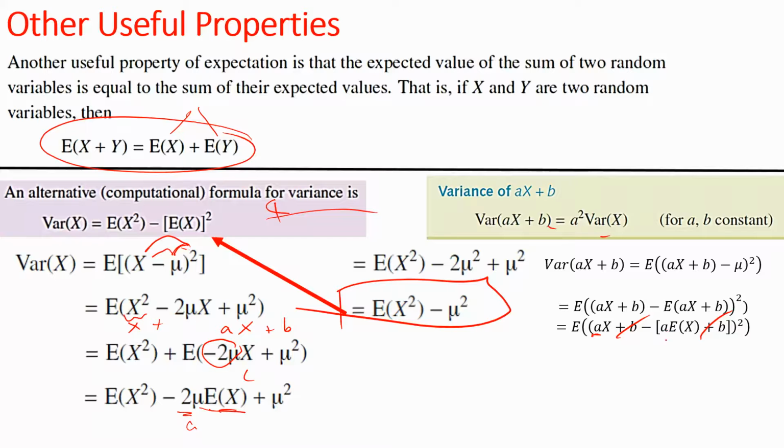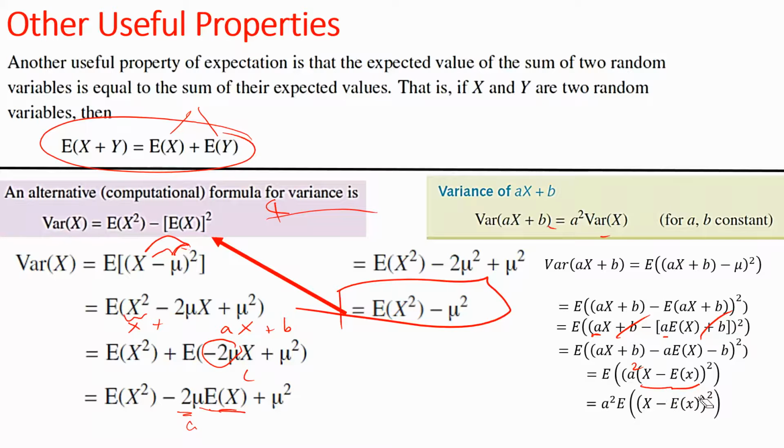And you can then take a factor of a out. You factorize a. This is x, which is your data, minus your expected value, which, voila, is the same thing as your theory here. X minus expected value. And it's all squared. So if I square each one, you then get a squared, and then this is really just your variance. And the question is, why can you take out a squared outside the expected value? Because you think about it, remember the average means add all numbers divided by the number of numbers. If I times it all by 2, well, you can take out 2 as a common factor from every term. So of course it goes to the outside. So that's what that is, and that obviously gives you a squared variance of x.